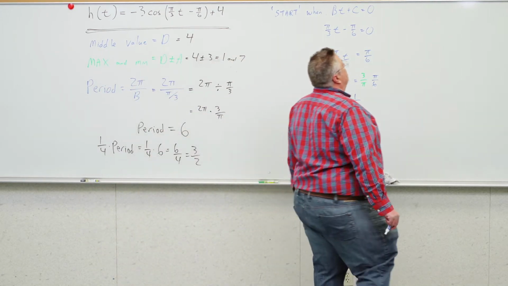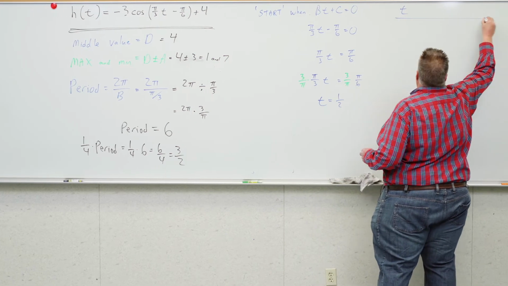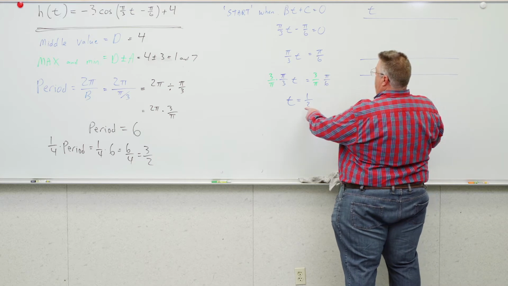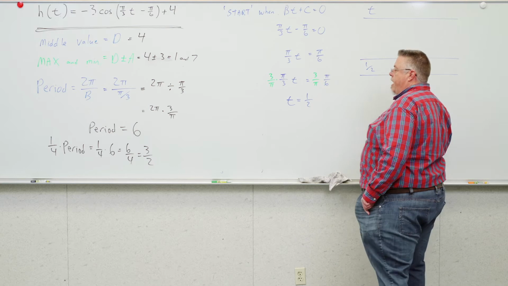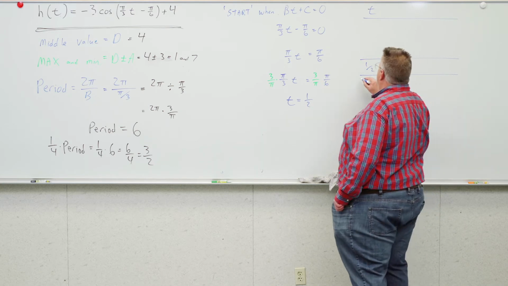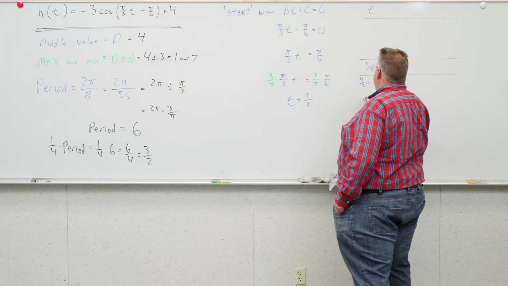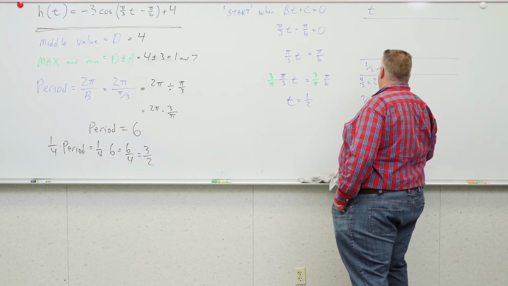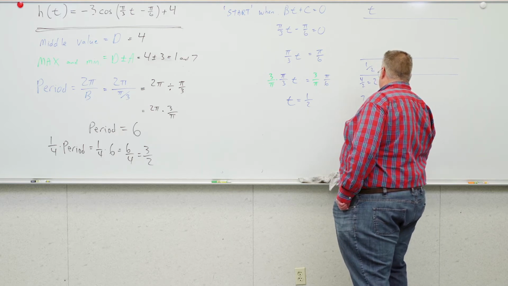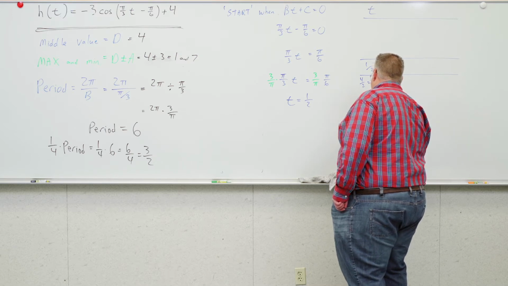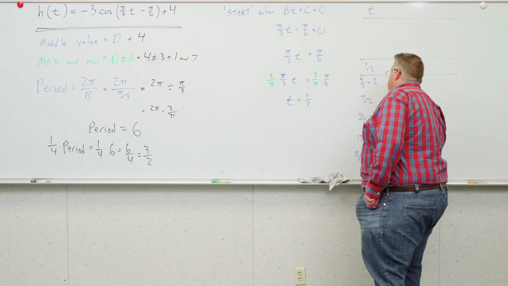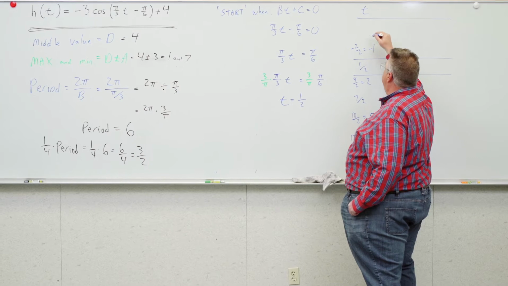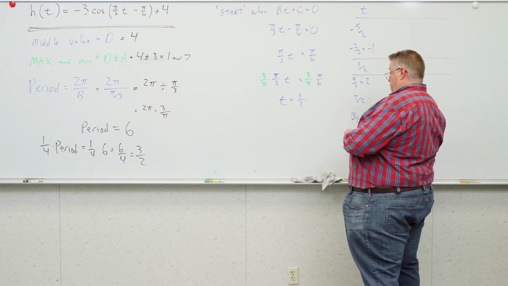So setting up my table, let's do that first. Again, I want to make sure I have my start point on here. So I'm going to start at 1/2, and then I'm going to go up every 3/2. So 4/2, also known as 2, 7/2, 10/2, also known as 5, 13/2, and 16/2, also known as 8. Going backwards, it'll be -2/2, also known as -1, and -5/2. Okay.